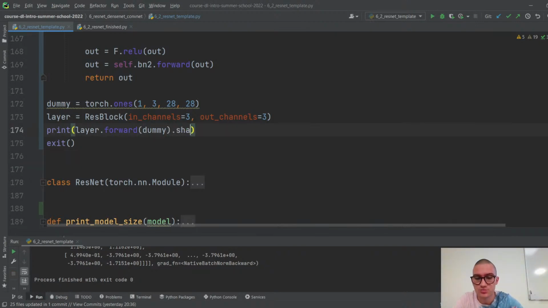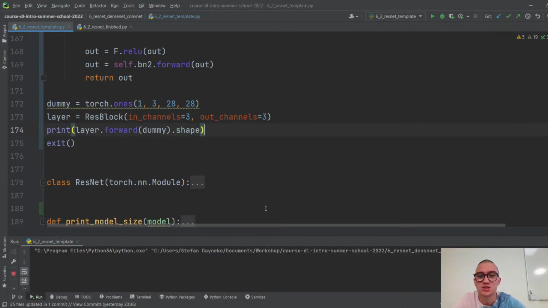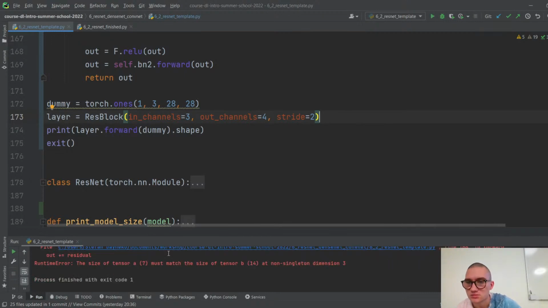We can even print out the shape, not just the output. The shape is the same. And if we change it, for example, to 4, so input channels is not equal to output channels, so we will reduce the size.